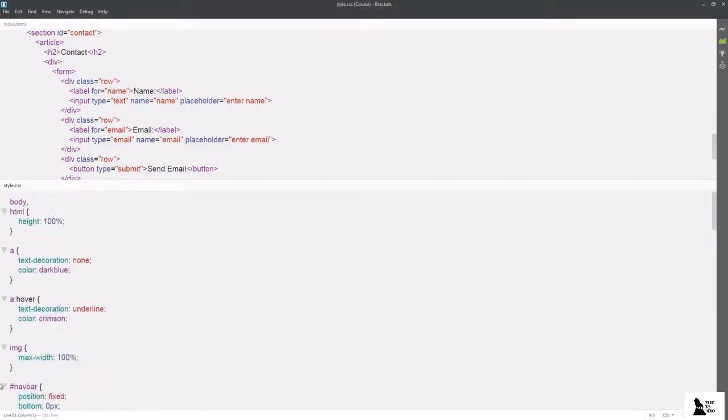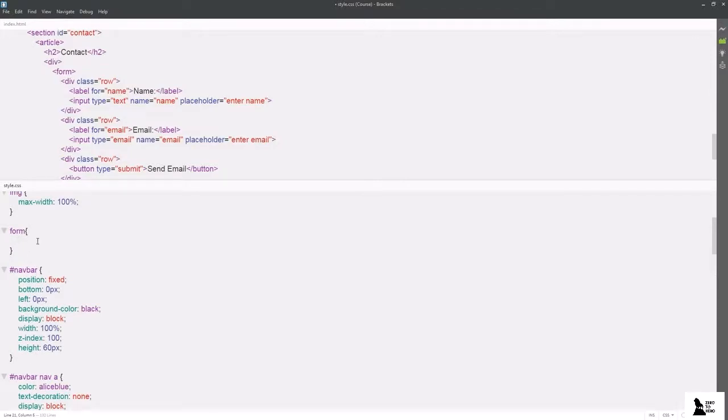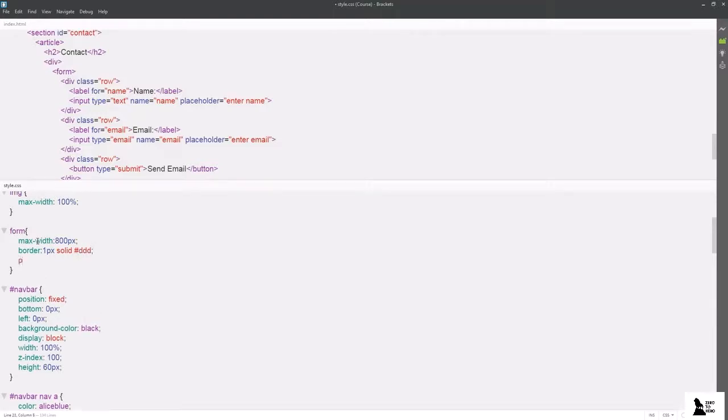Typically forms would go into the top level. Depending on if you wanted to really isolate out and have a whole bunch of different looking forms, but for the most part your form is probably going to be very similar if you're using multiple forms. In this case I've only got the one form, so I'm going to set some values here. I'm going to give it a max width, so I don't take up way too much space, so maybe 800 pixels could be a max width. I can add in a border around there, 1 pixel solid, and we're going to make it a really light border, and add in some padding there.